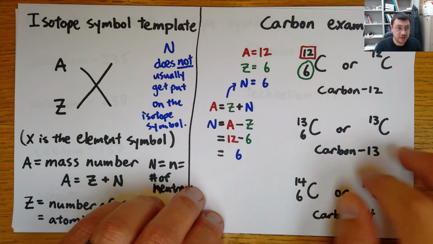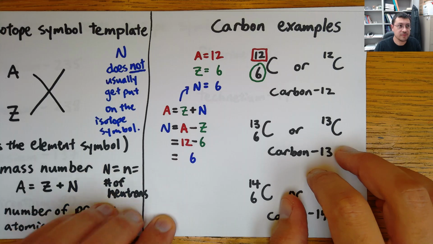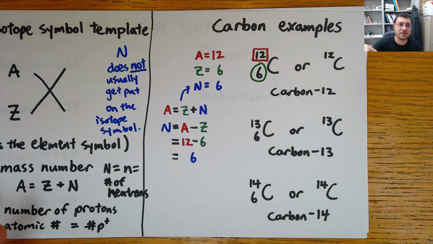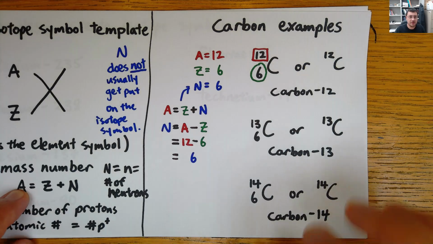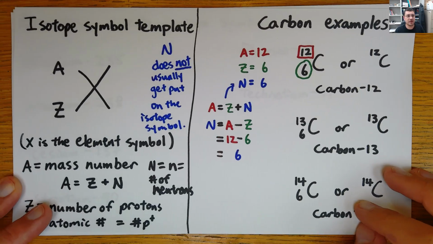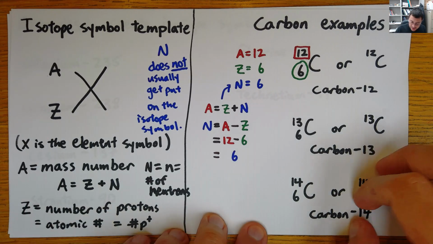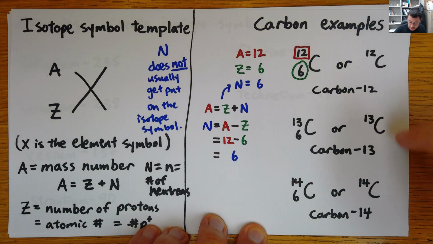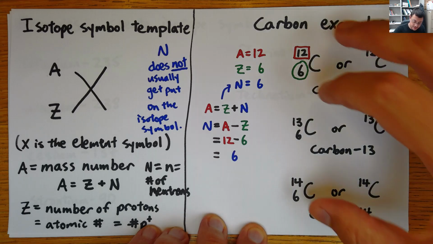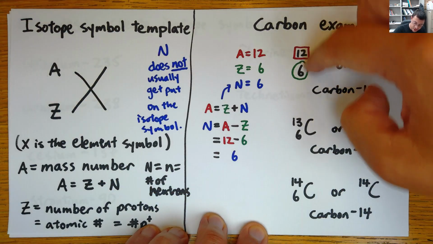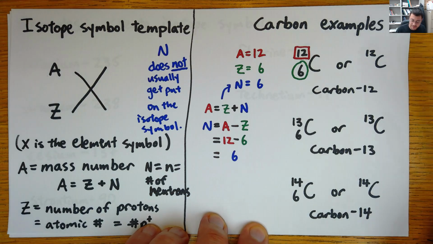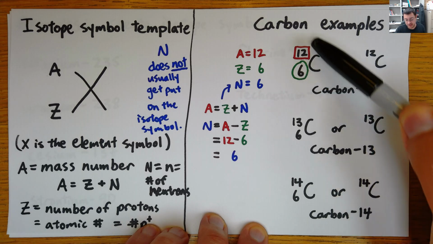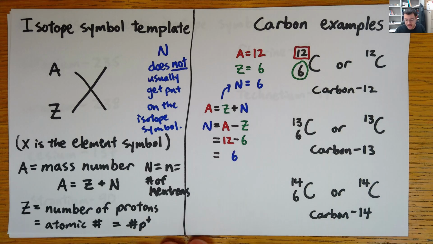So let me slide this over. We got some examples with carbon. Actually, I'll just shrink this. Hopefully the lip reading is still okay. There we go. So we talked about those 3 different isotopes of carbon earlier, carbon-12, carbon-13, carbon-14. Using this template, here's how we would write out those symbols. At the bottom left, we write the number of protons, the atomic number Z. And at the top left, we write the mass number.